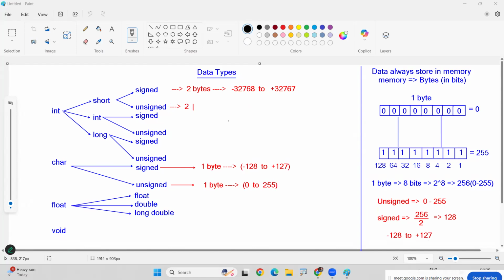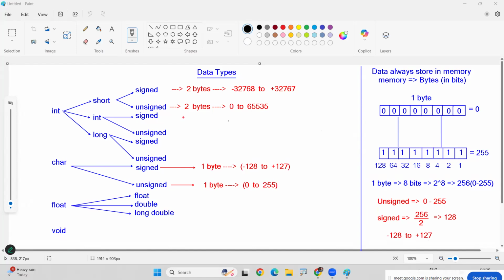Here it is 2 bytes. Unsigned it's like 0 to 65535, because 2 bytes, 2 power 16 value, 65,536. That is. Got it?